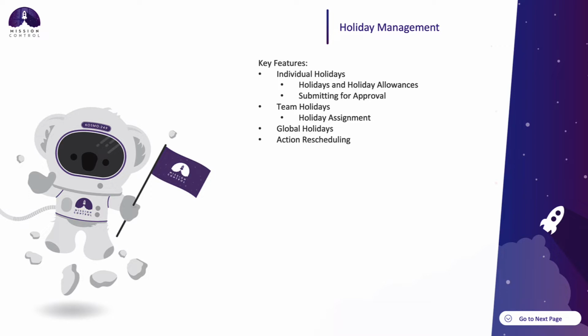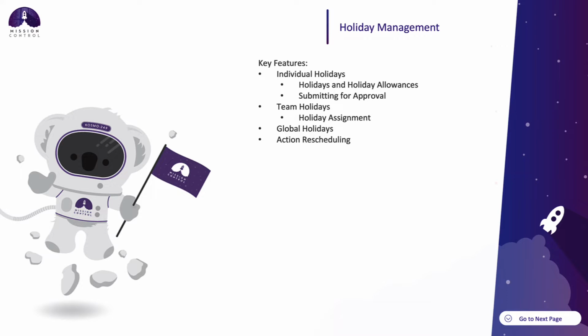And when a user creates a holiday, the holiday allowance record can be linked to that holiday, and the calculation will be done in the background to figure out the total holidays used so far and the remaining holidays. You can also choose to enable holiday approvals. So a user themselves won't be able to approve their own holidays. Their manager would have to approve the holiday for them once it is submitted.